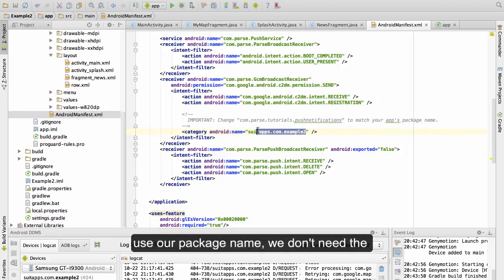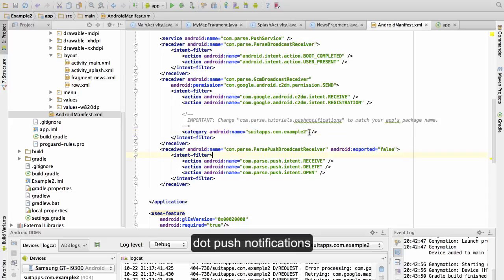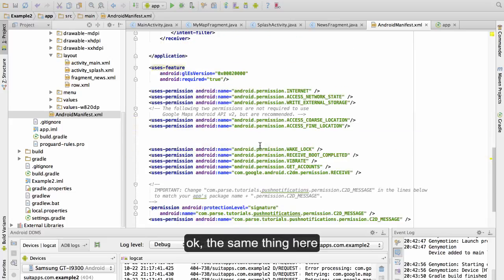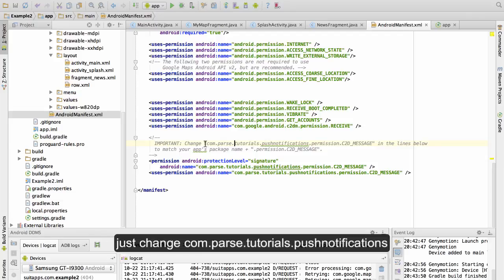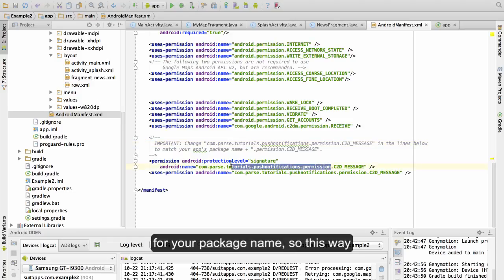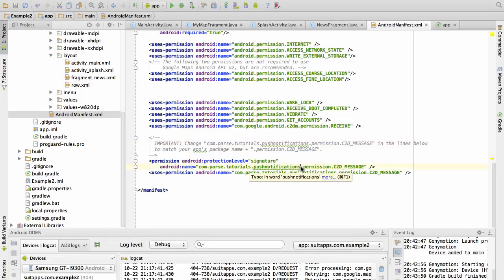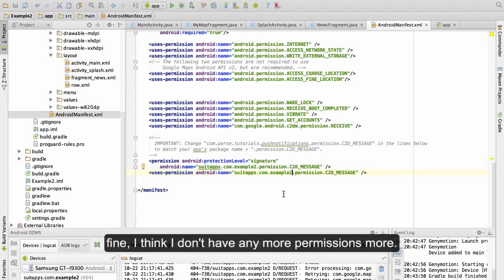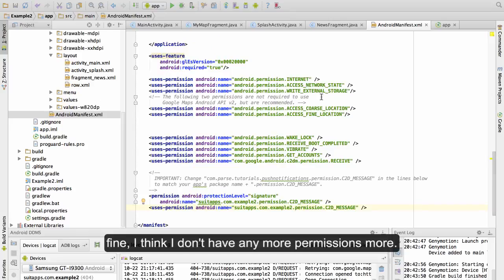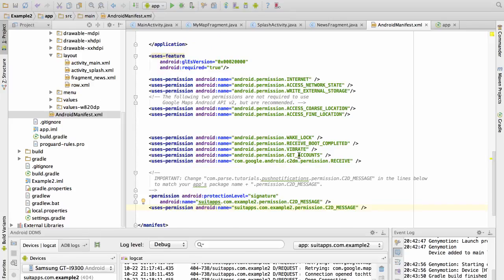We just need to use our package name. We don't need the dot push notification. So okay, the same thing here. Just change com parse tutorial push notification for your package name. So this way. Fine. I think I don't have any permission more.